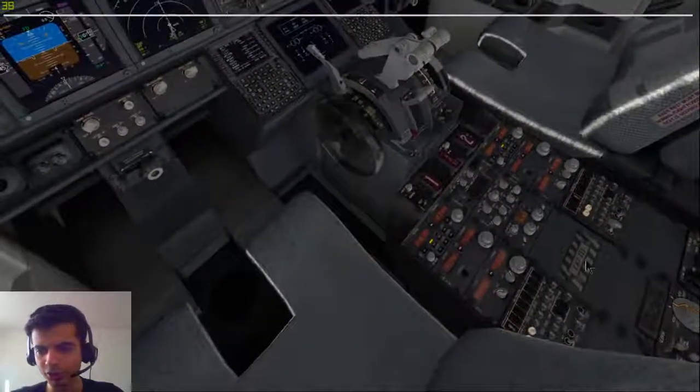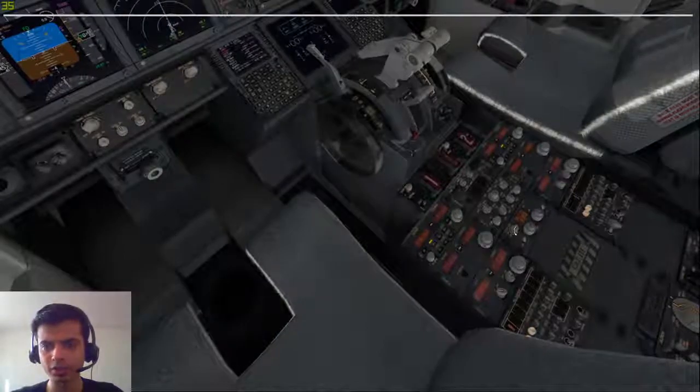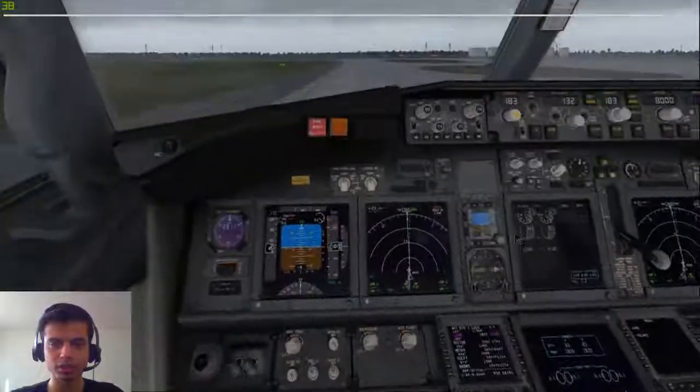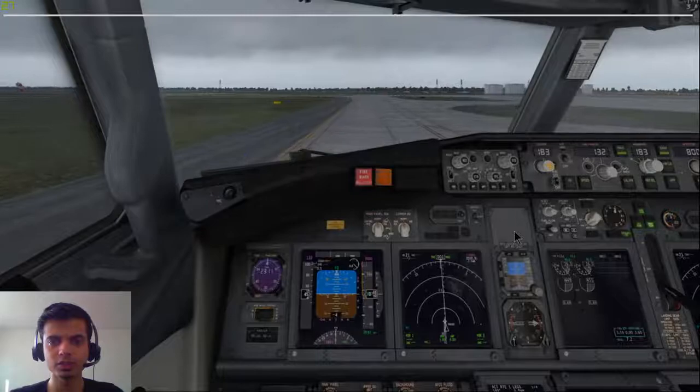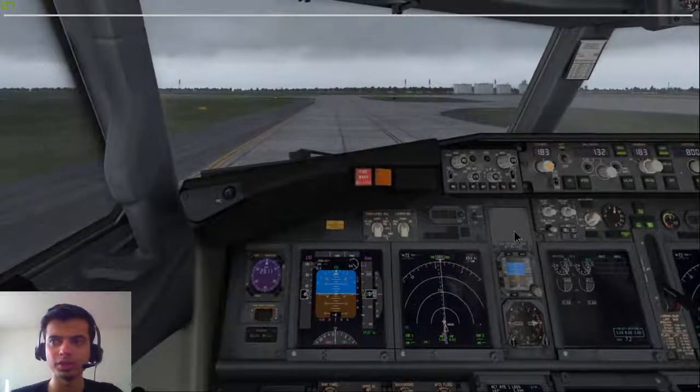Go ahead and put the transponder on TARA at this point. And oops, we are going out.